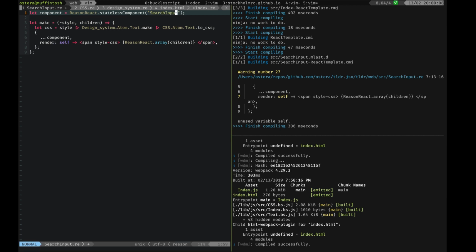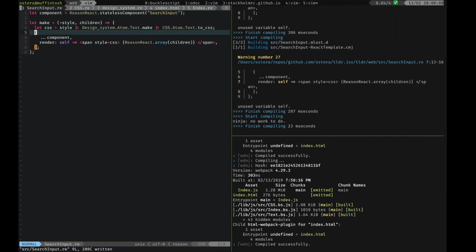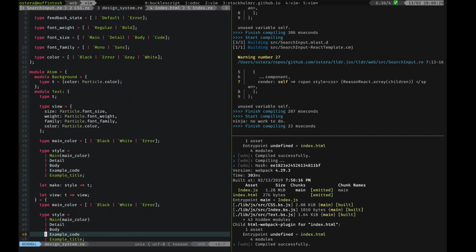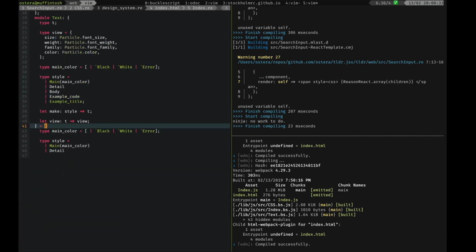I'm gonna change the name here. What should this do? It should call a couple of atoms, right? Okay. So we're going to have to define those. Maybe first, what are the atoms that we need to call for the input? For the input, we are going to need to have a border atom. We're going to need to have a background atom.